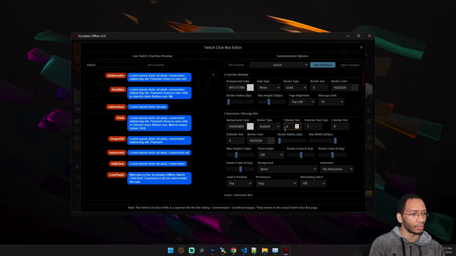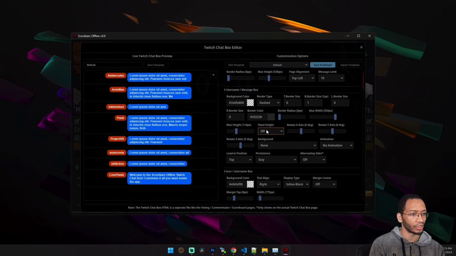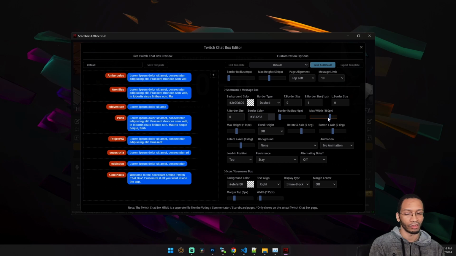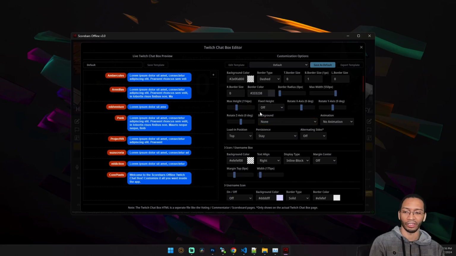It has the same kind of options as the borders and things like that. You can also change the width if you wanted to make it skinnier or whatnot, and limit that. I'm gonna leave it at the longest. You can also fix the height to a certain amount, so when people are texting in the chat, it doesn't get super long, or it only stays a certain size if you want it to look a certain way. Then you can also limit the amount of text in a message as well.